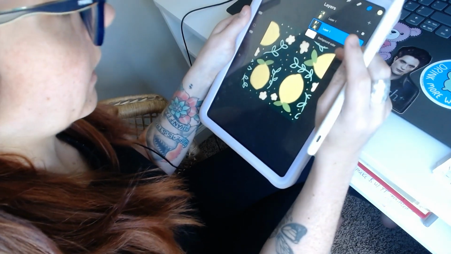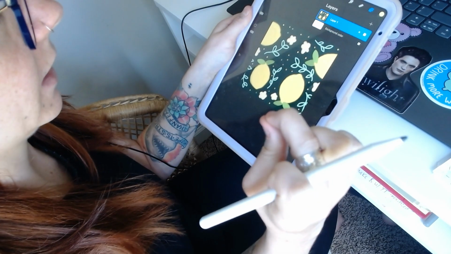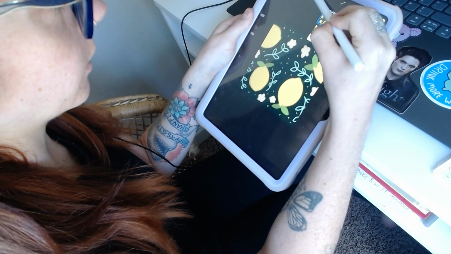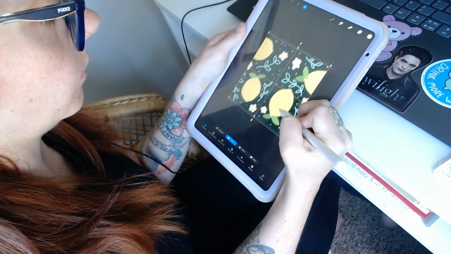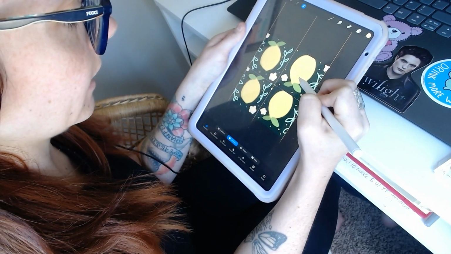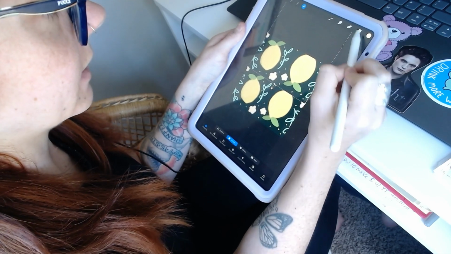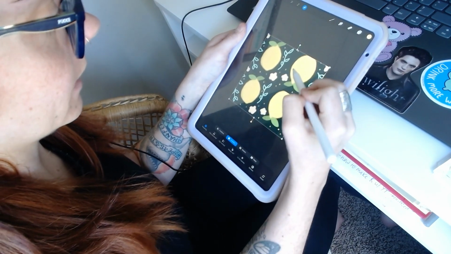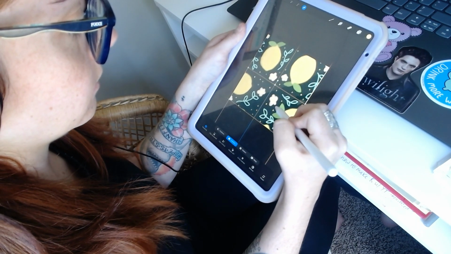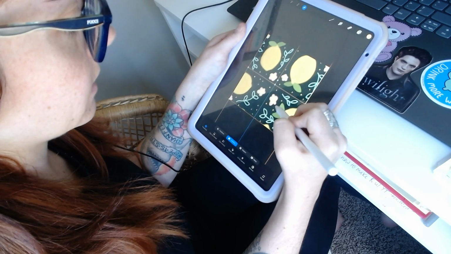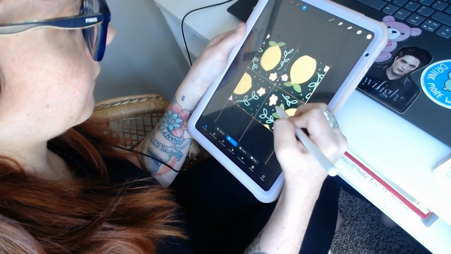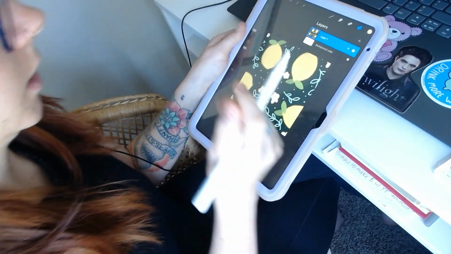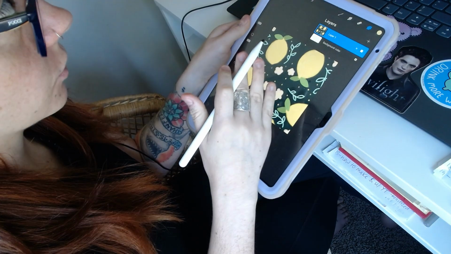Okay, and then you're going to make that all one layer, and you're going to duplicate it. You're going to move that one duplicated layer up towards the top till it snaps into place, and then you're going to move that other layer down till it snaps. These guides are on, so make sure everything's lined up. Now you have that, and now you're going to duplicate your whole page.